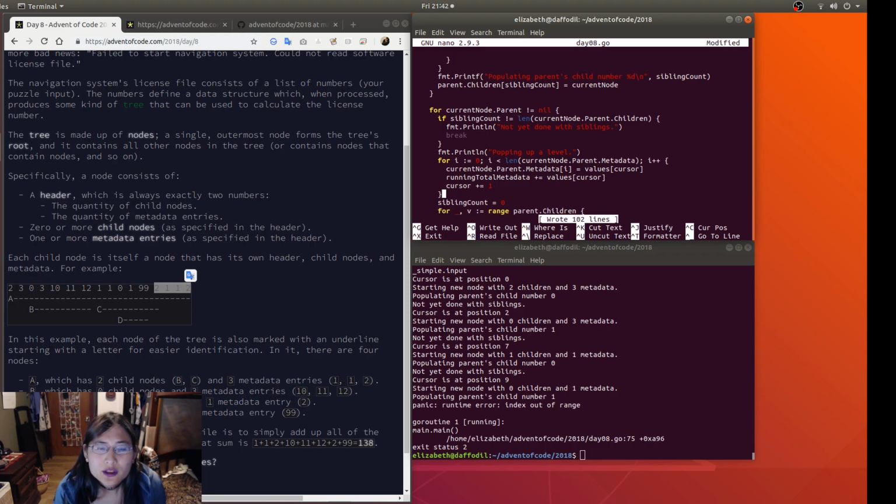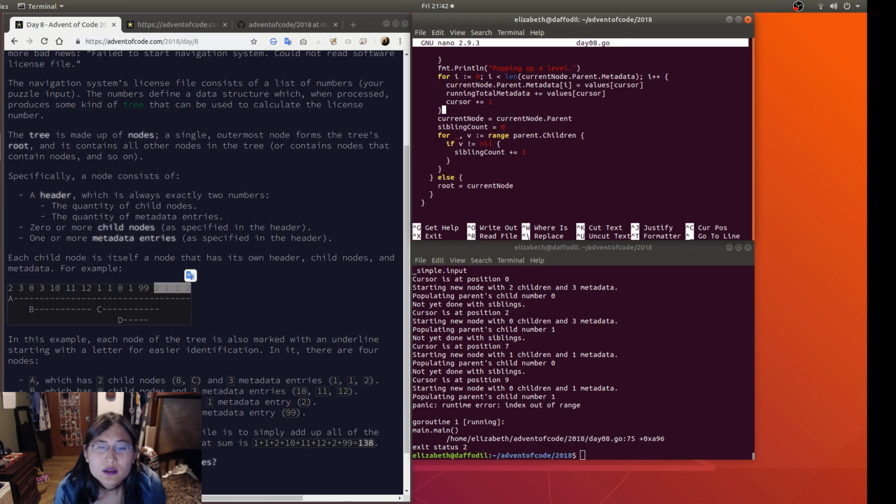Now we can change this to current node. Current node equals current node parent. Okay, that's fine. Does that work? Try that. See how that goes.